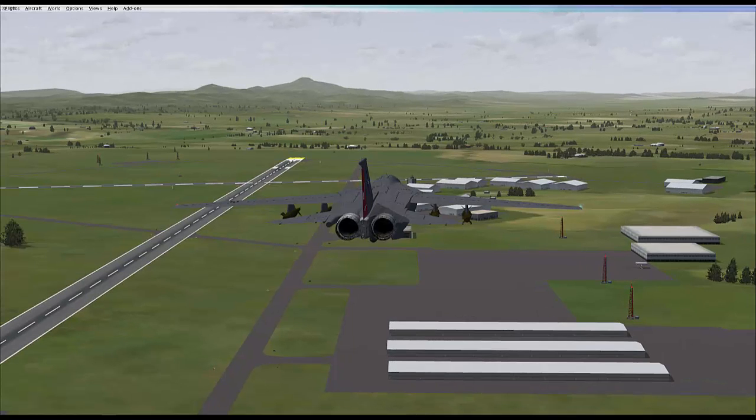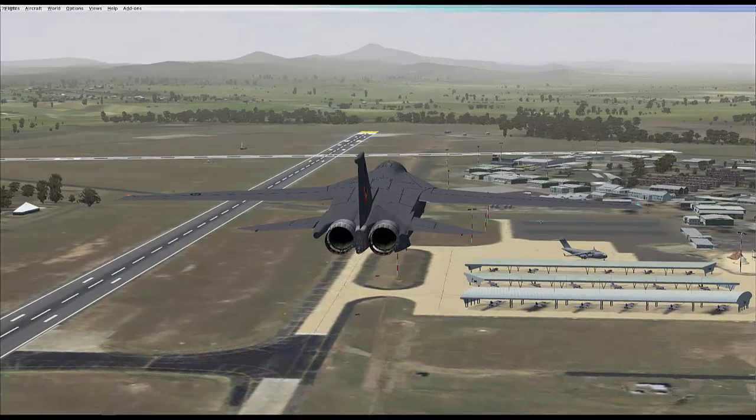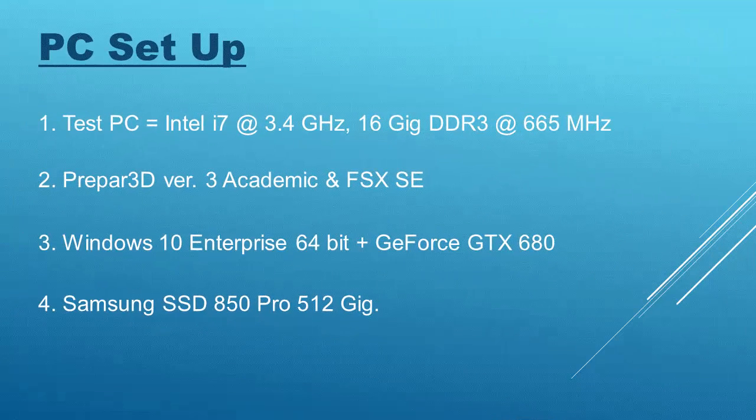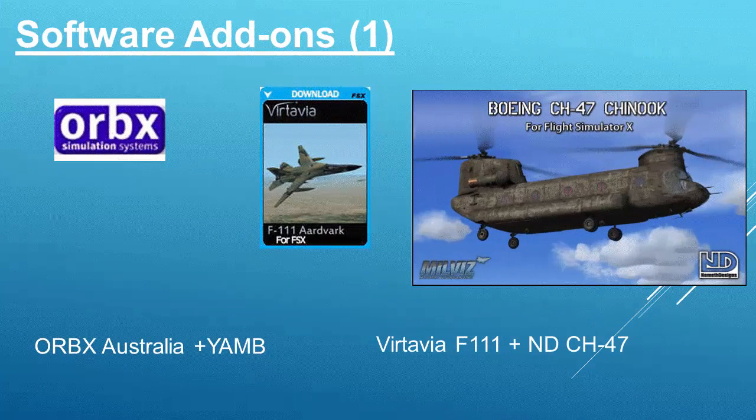This is how the base looks out of the box, pretty sparse. And this is how it can look with add-on scenery and aircraft. We will be looking at a variety of add-ons. Here's the PC setup I'm using, and here are some of the add-ons that will be used.